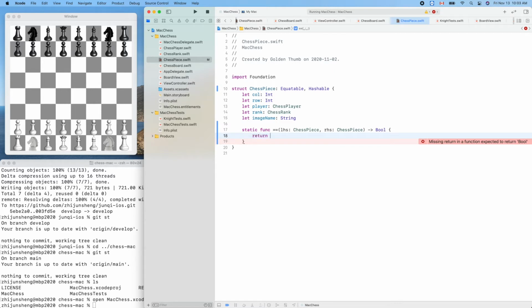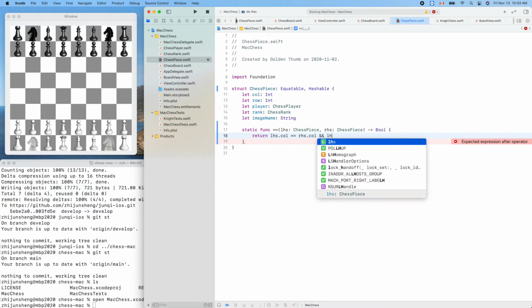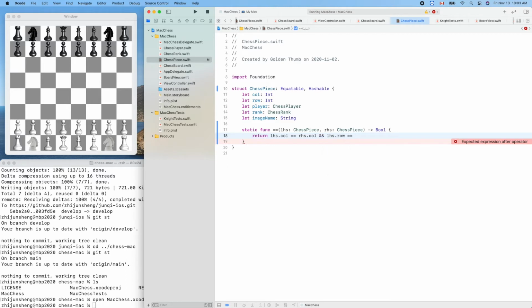Return. So we know the left hand side, object 1 dot column equals right hand side column, and left hand side row equals right hand side row, and left hand side player equals right hand side player, and left hand side rank equals right hand side rank.